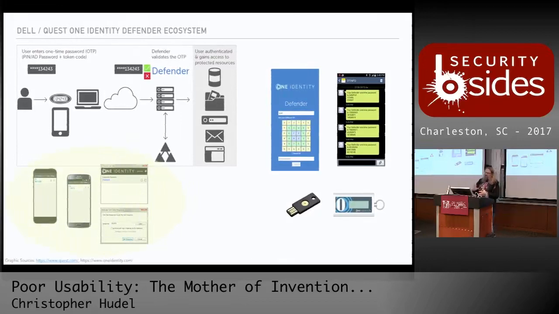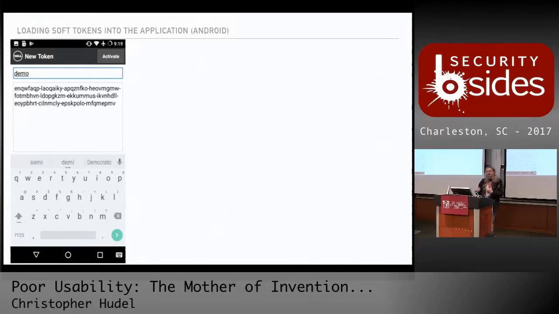Not really interested in the background infrastructure today, not really interested in hardware tokens or custom tokens. I'm only focusing on the software-based token. The principal reason why I'm focusing on the software-based token is because this has caused me the most pain, right? So if you can imagine you're an organization and you get a new employee, you give them a laptop, maybe you pay for their phone, and you say, that's great, go ahead and VPN into the network. We're just going to need you to sign up for multi-factor authentication.